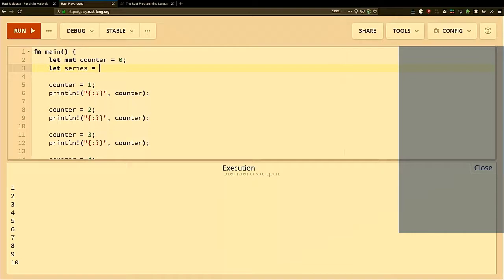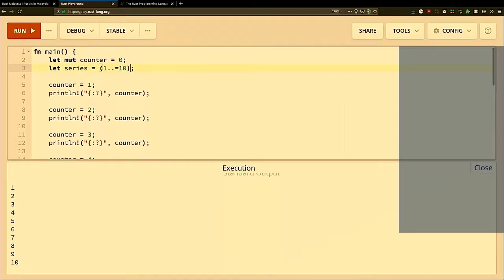A series of numbers is defined by the start value, in this case 1, and then an equal sign if you want an inclusive series. In this case we want an inclusive series that ends at 10. So the series ends at 10.